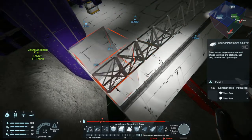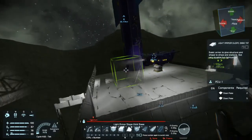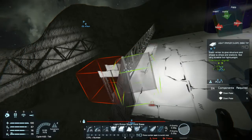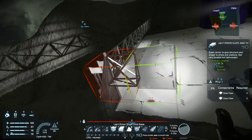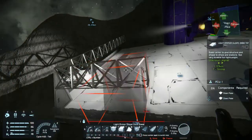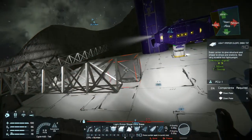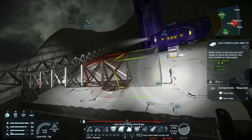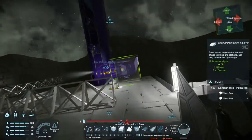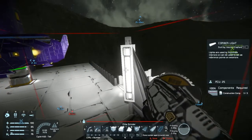So I only need to go out to here. Then start putting them along this way. Oh, hate when it does that. Luckily, it's only moon gravity. So I've cleared up a bit more room. So now I can get rid of these. Oh.